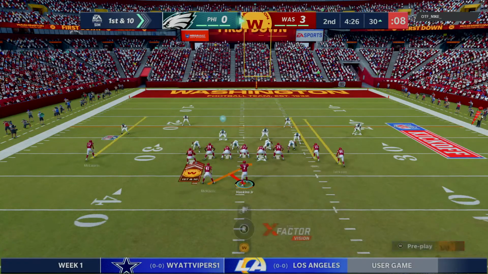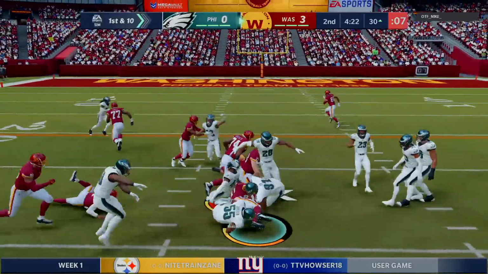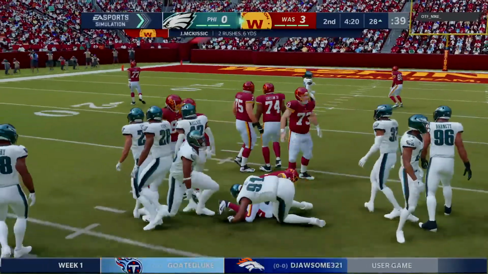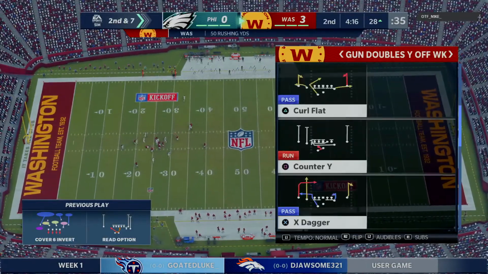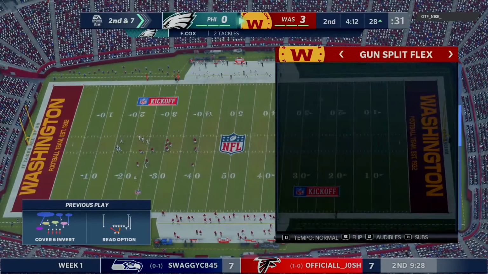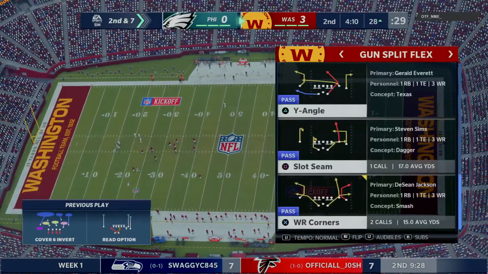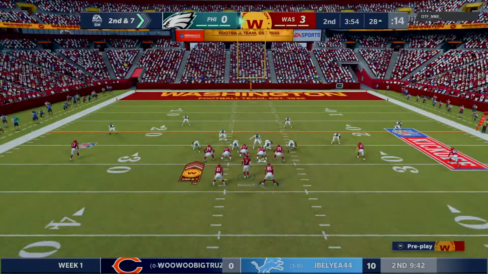Let's go, D. From the gun, they'll try to run it. And he'll get about 3 as he's brought down to the 28. The ball carrier. He's definitely one of the best defensive tackles in the game. He's been a Pro Bowler the last 5 years running. When you run against Fletcher Cox, good luck. The last run got 3. Now here's 2nd and 7.